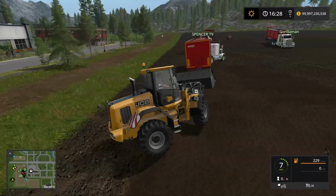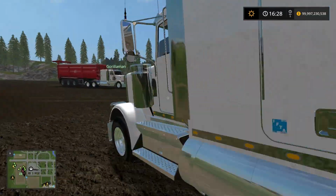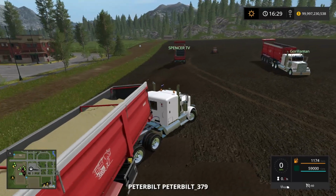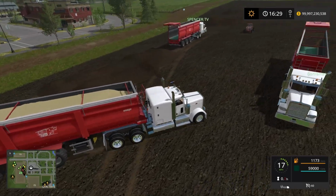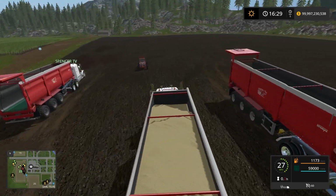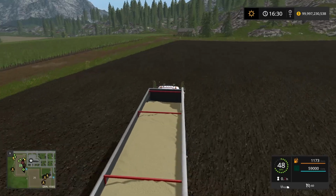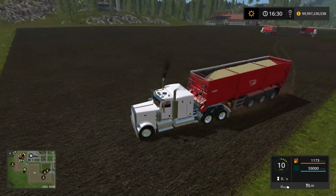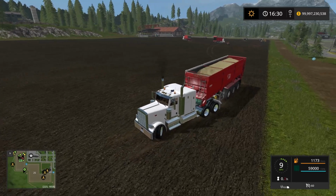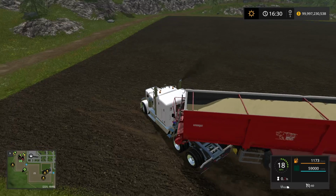Wait, dude, we don't need soil there. Why not? We'll just make that, like, flat. Grant, we have so... It doesn't have to be... Dude, we're going to have to truck a lot of soil if you just want to place soil like that, man. All right, whatever. Okay, so I'm going to place some... Gorilla Man did that too. Don't just yell at me. You guys dumped all your soil right there. What the heck? Okay, whatever. Well, yeah, okay. In that one spot. Okay. I mean, I don't know where else to put it.